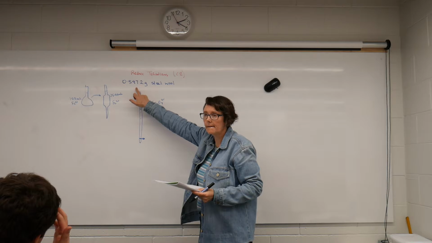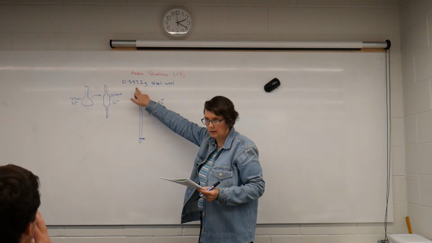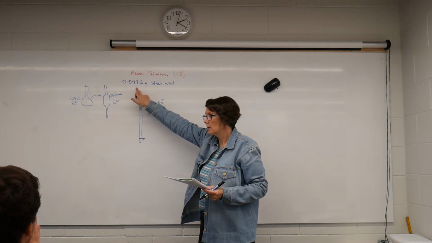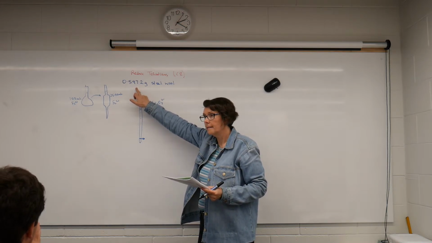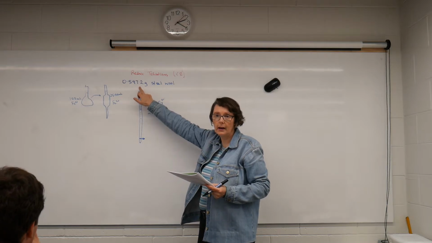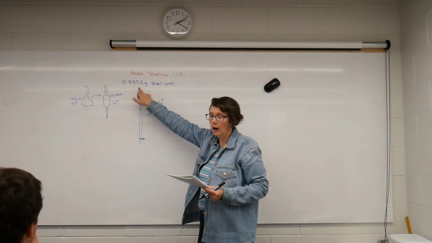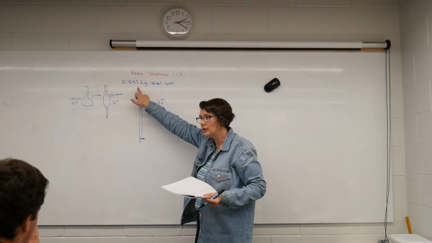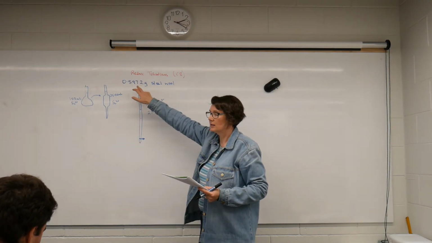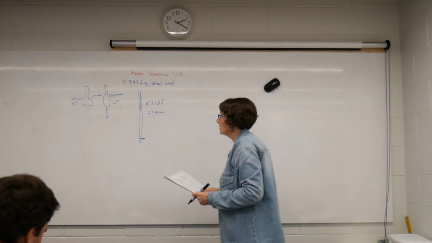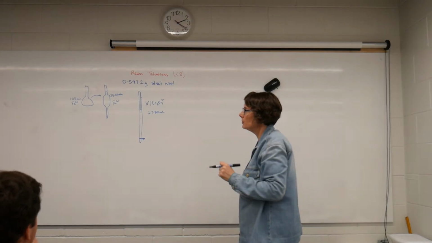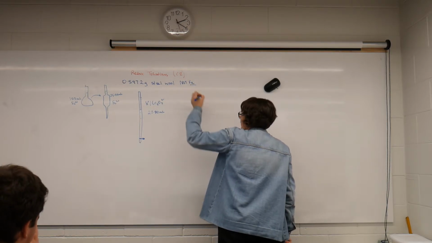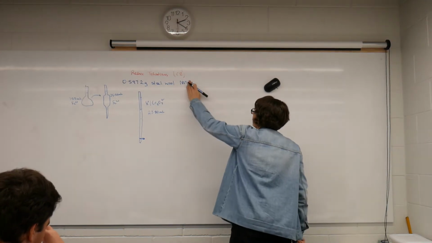Why not? Why can't we use that mass? It's not pure. If I calculate with that, then it's defeating the purpose of the whole titration, because I'm saying that that's 100% pure. So I have to ignore that at the moment because that's steel wool, not iron. Well, not pure iron.